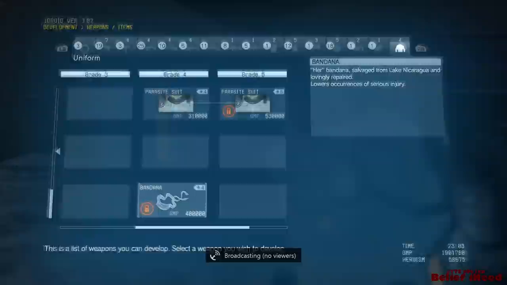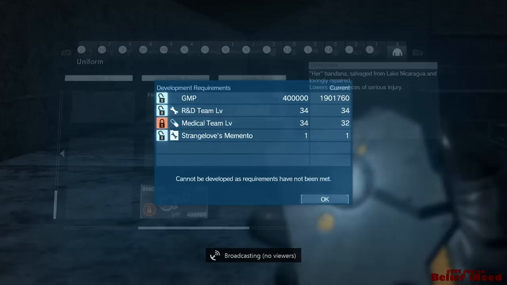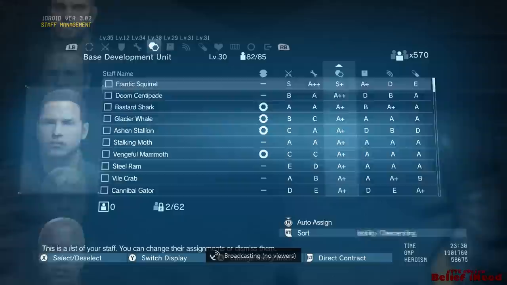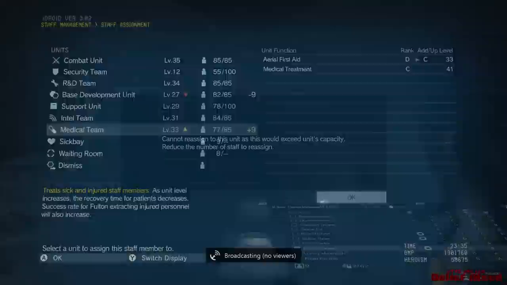But I ran into a small roadblock. I needed my medical team to be level 34. Now, luckily, I was close enough. So in this video, you're going to see what I do. I just kind of fast forwarded. I just changed a couple people in my staff and boosted up my medical team to 34. And once your medical team's 34, you get your memento blueprint, all of that stuff. Then you can finally develop the bandana.